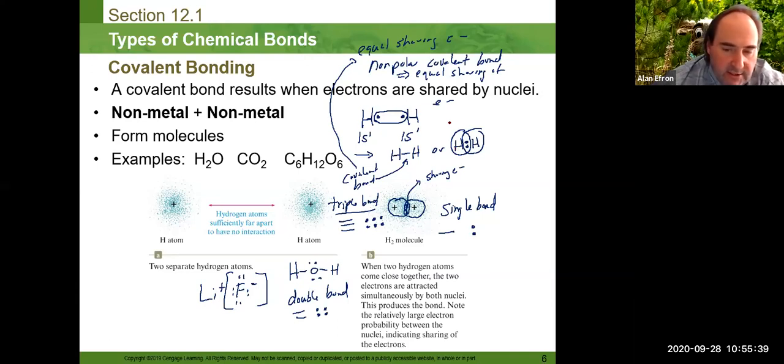When it shares these electrons, each hydrogen essentially now has 2 electrons. And you may say to yourself, is that good? And it is good. If you look on the periodic table, hydrogen's number 1. And right after hydrogen comes our good friend helium, which is number 2. And what that means is hydrogen essentially just needs to pick up 1 electron to get to helium. 1 electron is all it needs to pick up, or share, I guess, and that gets it to helium sort of configuration, and really a noble gas configuration.